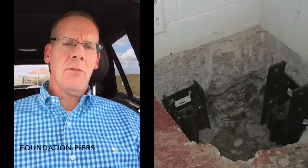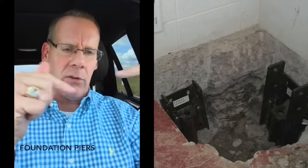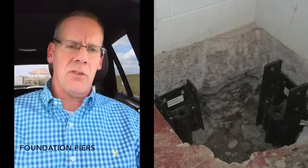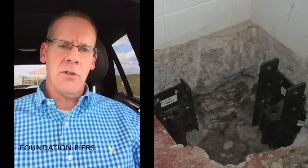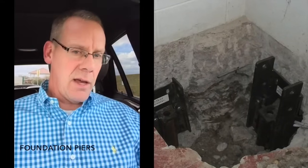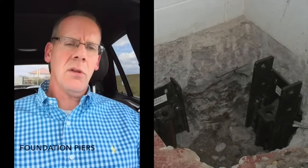Here's an example of a repair for a house that's settling — usually that means vertical displacement and not lateral. This is an example of push piers put down into the ground. There are also helical piers, which are basically big screws they put down to support the foundation. Rarely do they lift the house, but they will support it down to bedrock to keep it from moving in the future. These piers are $1,800 a piece. Do they fix the problem? Almost always. Are they expensive? Almost always. Are they a concern on resale? Yes, but they're harder to see than the big tie backs on the wall.